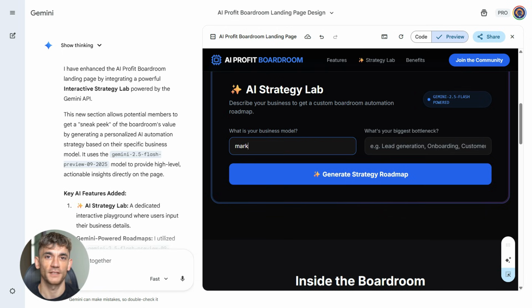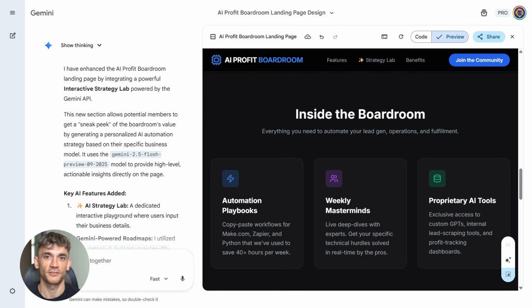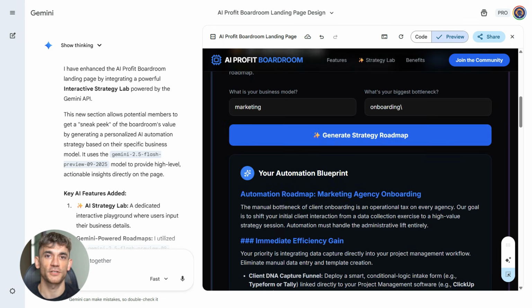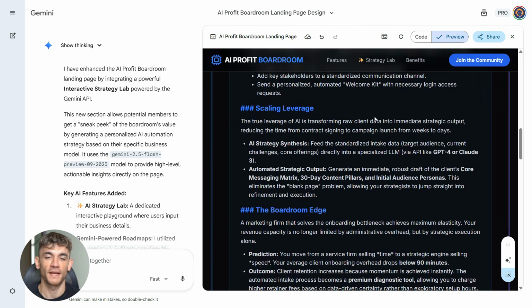Now let me tell you why this workflow is so powerful. It's not just about speed, it's about quality. When you use NotebookLM to research first, you're grounding your content in real data. You're not guessing what keywords to target, you're not guessing what your audience wants. You're finding real sources and real information. Then you bring that into Gemini and you turn it into content that's optimized for search engines and optimized for humans. And here's the thing, Google loves content that's backed by research.